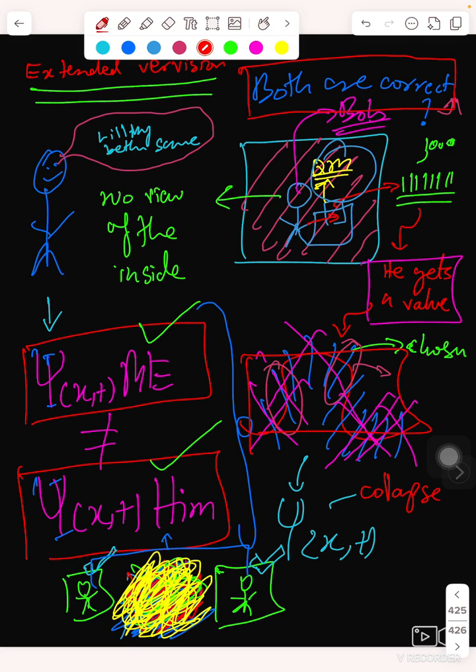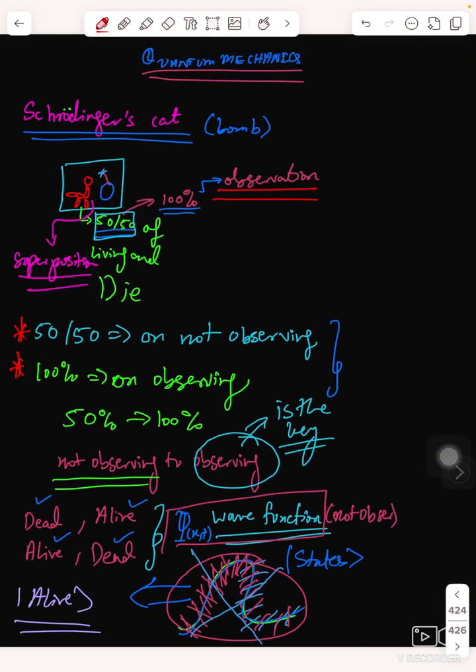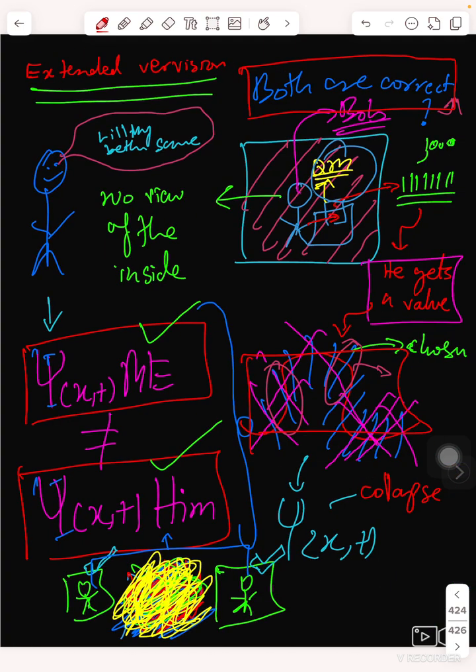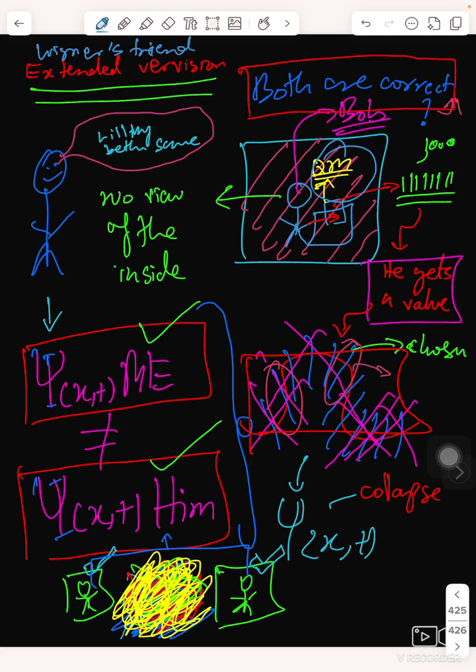If we can do this experiment, of course, it's the extended version of Schrodinger's cat. I think the name of this experiment is Wigner's friend. That is, there's a friend of Wigner who is doing an experiment, but Wigner is standing outside. For him, the experiment and the person are oblivious, and he has no clue. So that's what the Wigner's friend experiment is about.